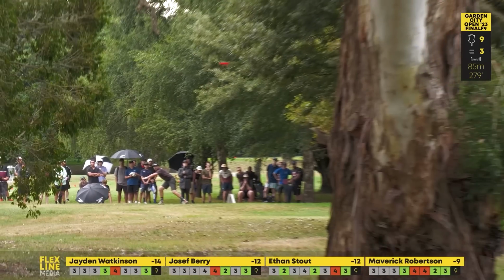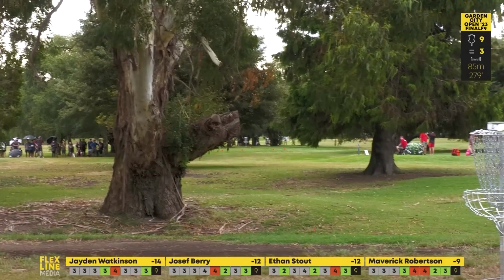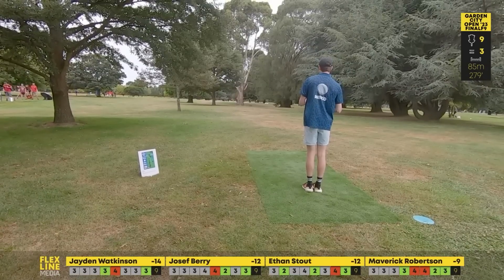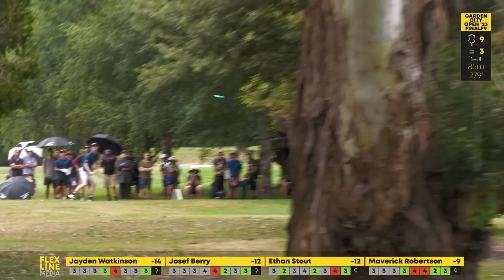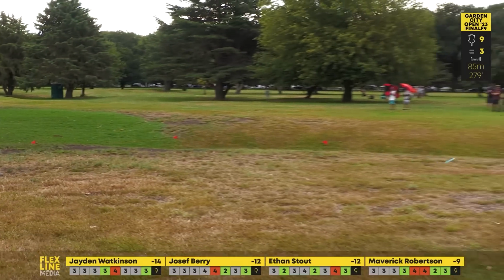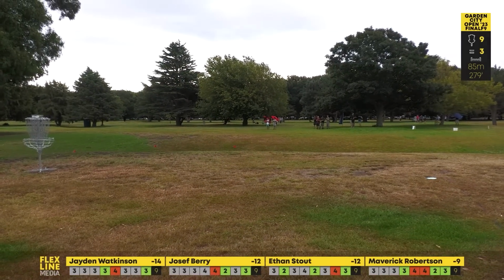Tricky backhand line, and that tree seems to pick up a lot more backhand discs, I find, than forehands. Seemed to just launch one dead straight. I would have expected a little bit of anhyzer out of the hand maybe. Yeah, definitely. Joe will be looking to turn this one over and rely on the fade to get back into circle. A little bit long, but it's pretty clean out of Joe. Standard problems for Joe.